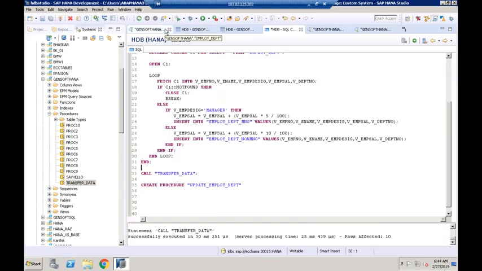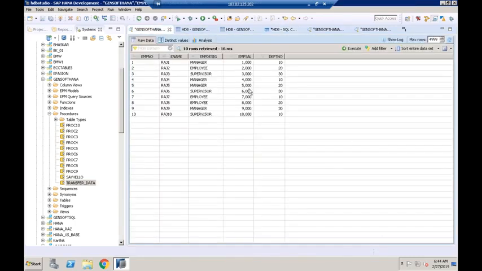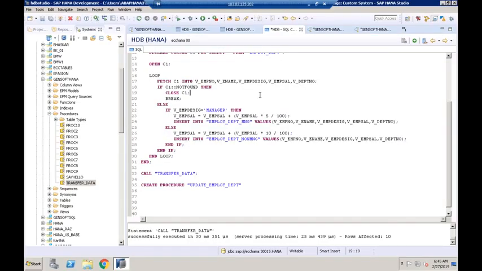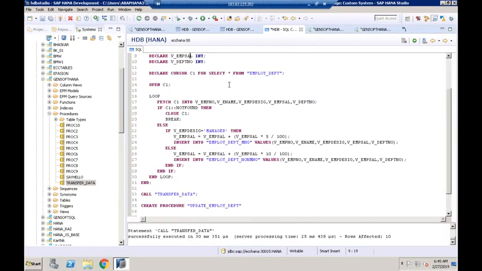This is the table. One small adjustment here: I don't want it for all the records. I want to do it for a particular department. If you observe the earlier procedure, this is my select query, and we are retrieving the entire data. Now I want to pass department number as a parameter. So in my select query, I need to use a where clause.